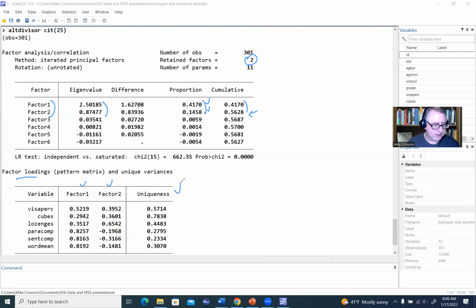Now, the other thing to note is, as you're looking at factor one and factor two, that with each measured variable, it has a loading on each factor. So in a nutshell, the communality reflects the combined influence of both factors in our model on that particular variable.